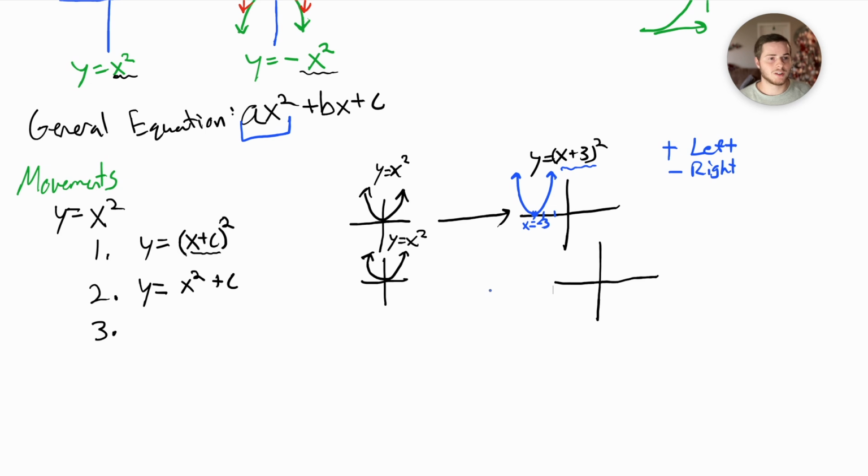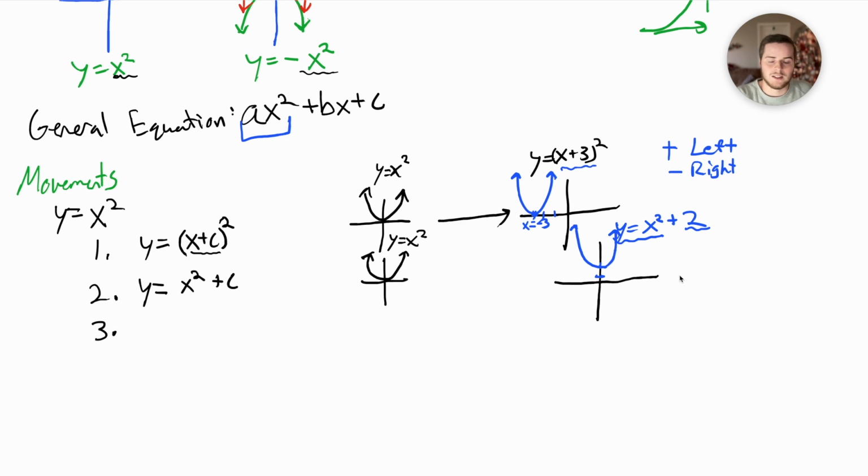So x plus c squared in parentheses means that you're moving left and right. When you have x squared plus something, it means that every point is just going up by c, whatever number you choose. You can just imagine that, let's say we have y equals x squared plus 2. There's basically two parts of this. There's y equals x squared, which is what we know, that's the normal quadratic equation, and then there's plus 2. So that means we're going to have the normal quadratic equation plus 2 for every single point. That might be slightly confusing to start, but what it's going to mean is that we're just starting at 2 higher, and then we're doing that normal pattern that we see.